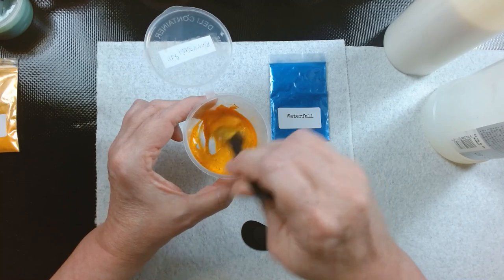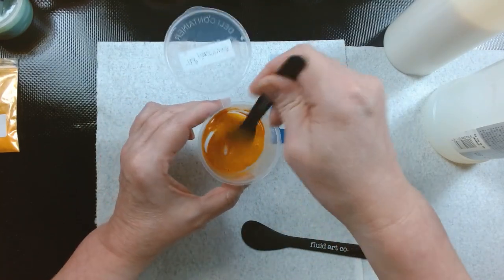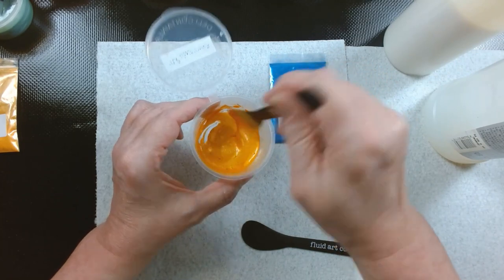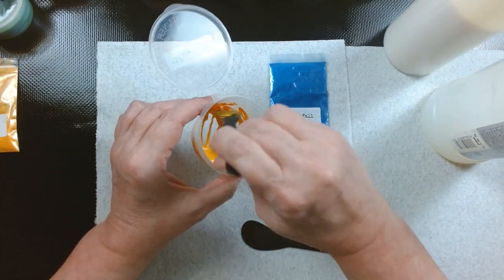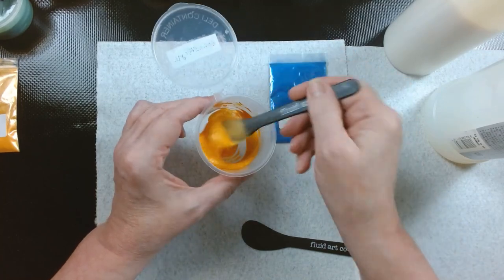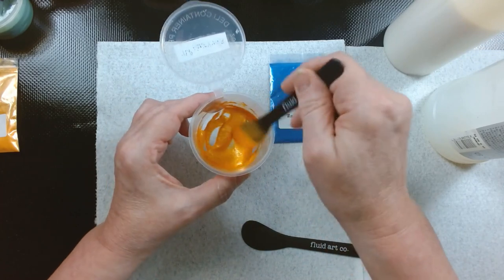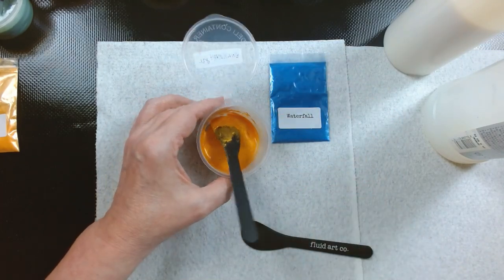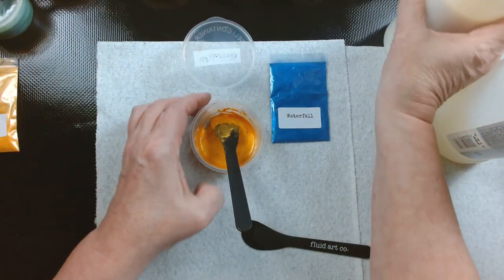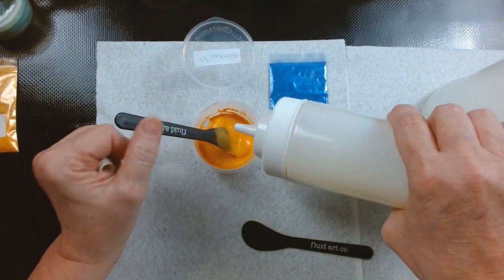So now if you're not using these for blooming, what you'll do is disperse this just like this. Then you'll add your heavy gloss gel. And then you can add your pouring medium to that. I don't use Floetrol with the piggies. I don't like it with the piggies. So I just use Liquitex pouring medium and gloss gel.